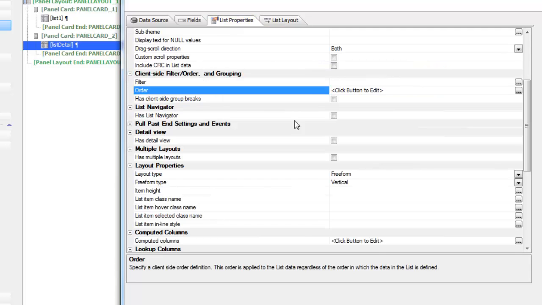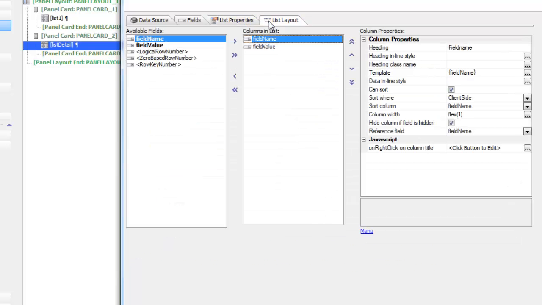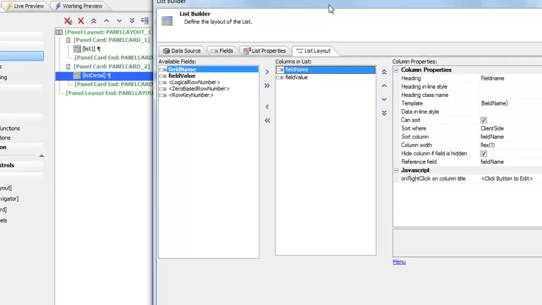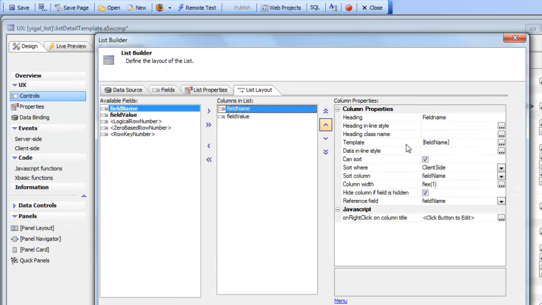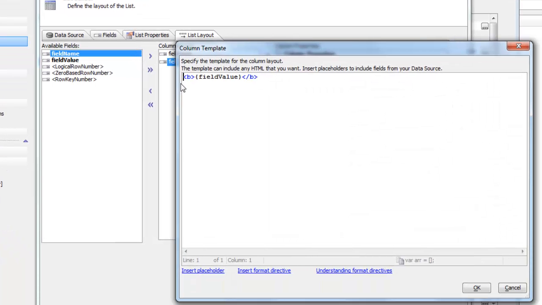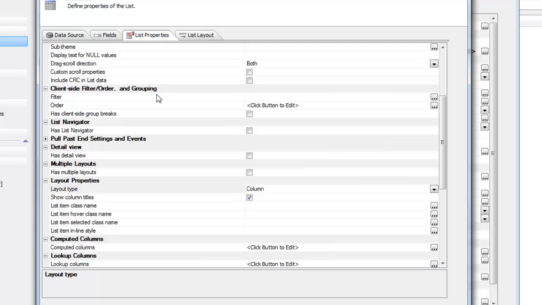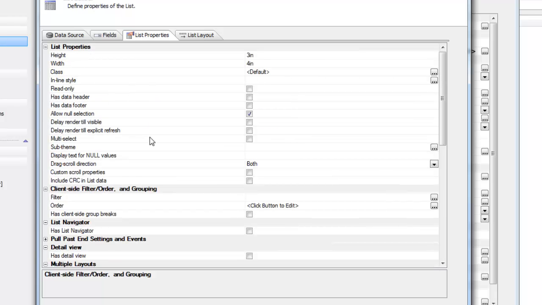Let's actually go back temporarily here to Columnar, so you can see now I've got the field name in the first column, and then the field value in the second column. And then what I've done over here is put bold tags around the field value. So what I could also do here is turn off list columns.